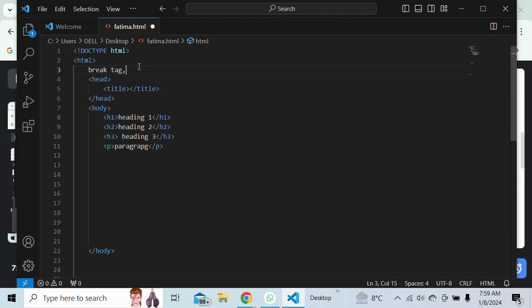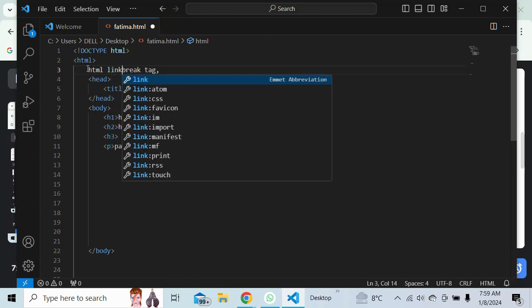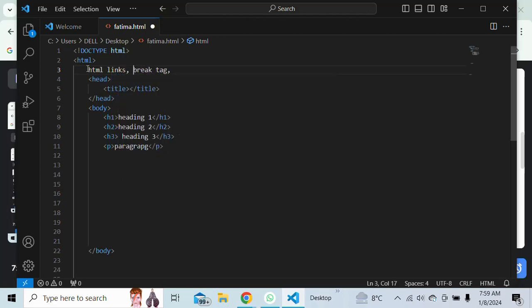Today's topics are HTML links, images, and attributes. There are many different attributes like href, source, alternate, width, height, language, title, and finally we will do style.